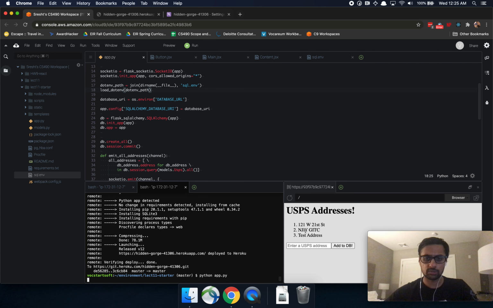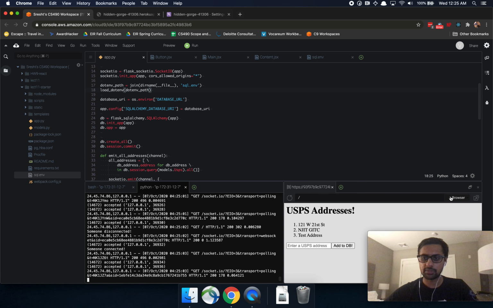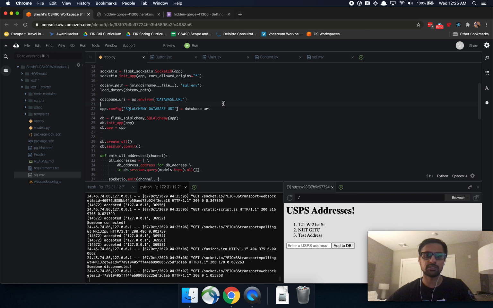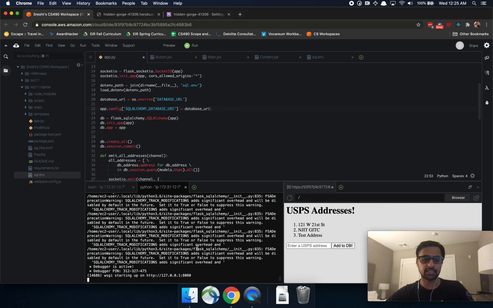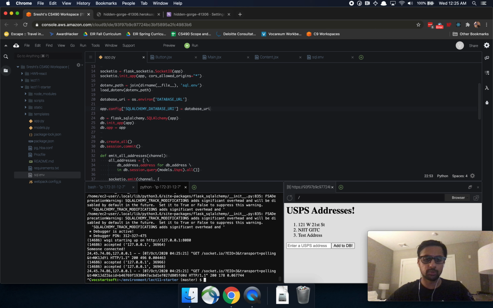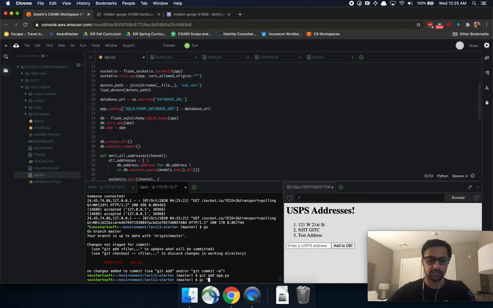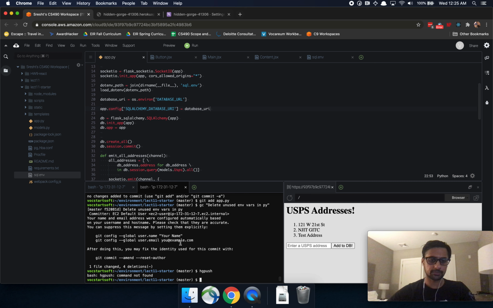So just to test that out, we run that code, and then we refresh it, and then we do a hard refresh here. Everything still works, and that's because the database URI inside our SQL.env should already have everything we need. So that should have the username and password already put into there. So go ahead and delete that, commit and push, and then it will be a lot easier for you to configure. So I'm going to go ahead and git add this, git commit, deleted unused environment variables in Python. Then I'm going to do an hpush. Oops, hpush.